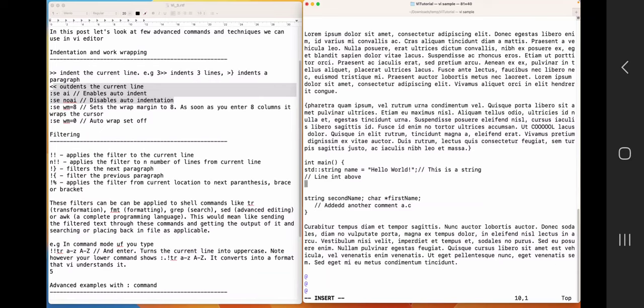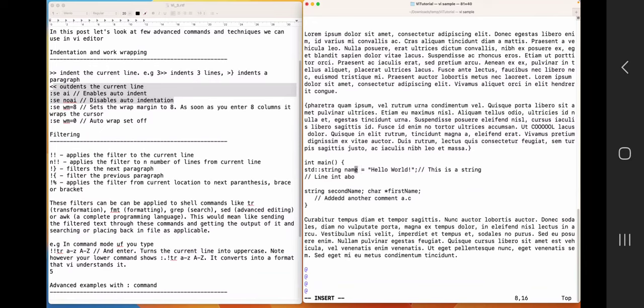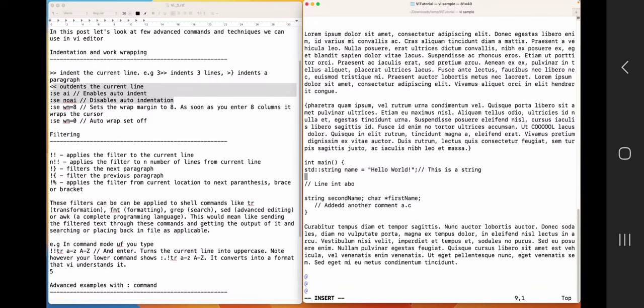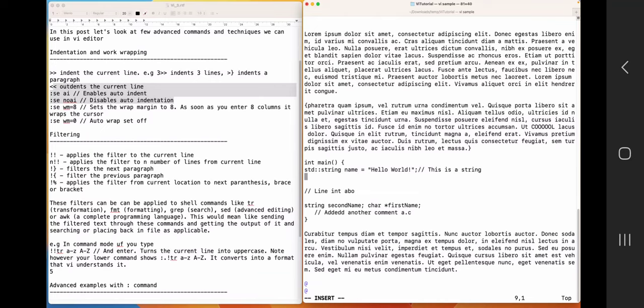It's not getting switched on. Let me just open it again. Switching on enables auto indent. Now, because it's not indented, it's just on the same line. So I'm going to indent it.